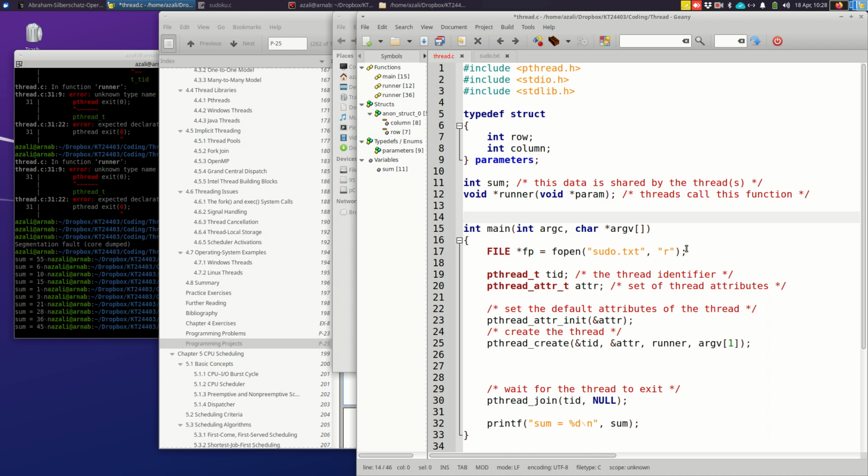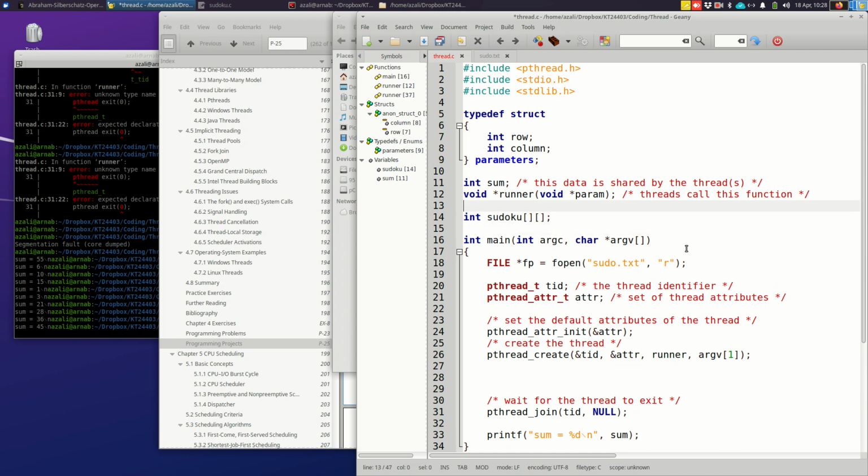And then to store the data, you have to declare the array. Declare the integer array pseudocode. You can call it pseudocode, and the size should be, it is 2D, right? So pseudocode 99.